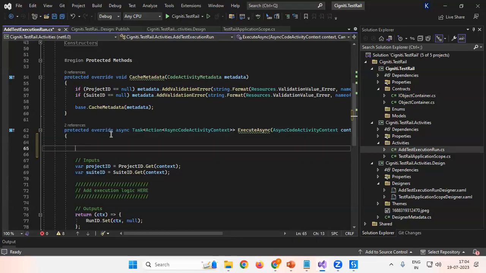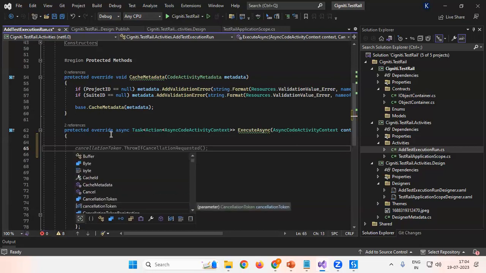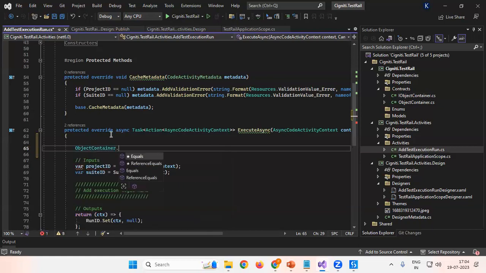So let us do one thing. Object container dot get. Oops, I'm missing something.